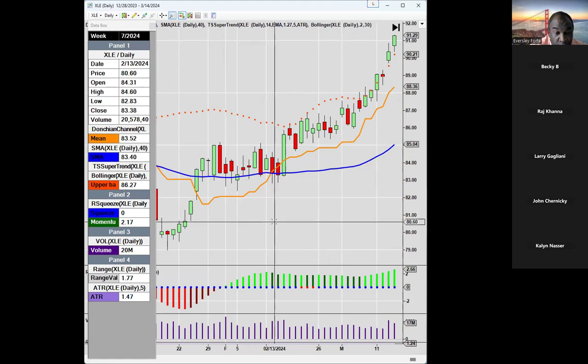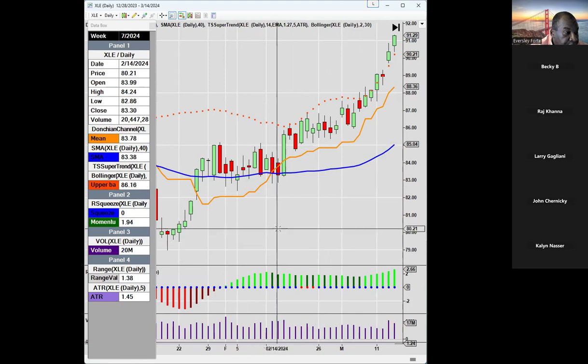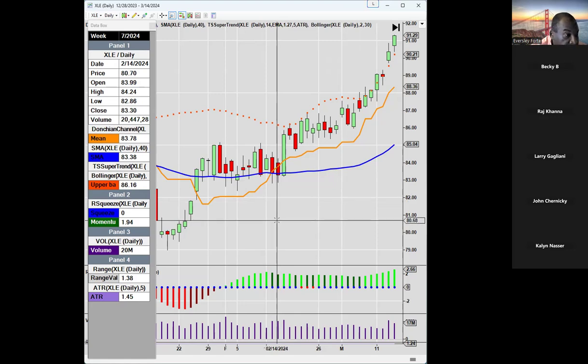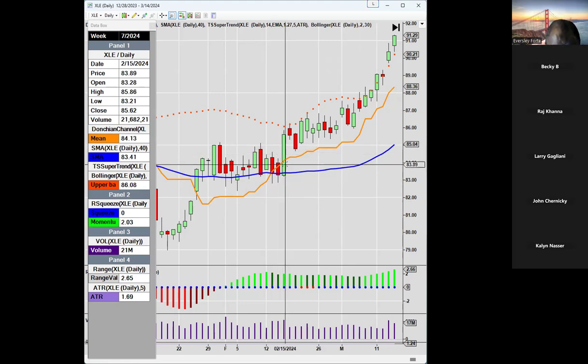Once we have a valid setup and trigger, we go to our trading plan. What are the stats? Are they worth trading? If it's under 84% wins, we don't even consider it. It's not given any consideration if it's under 84%. All right. And then you get into the trade the next day at or below, it doesn't have to be the next day, but at or below the open price of the ETF. And you set up a conditional order to sell to close your option when XLE reaches at or above the target price of 83.46. That's it, and you walk away. Good till canceled. That's how we place our orders.